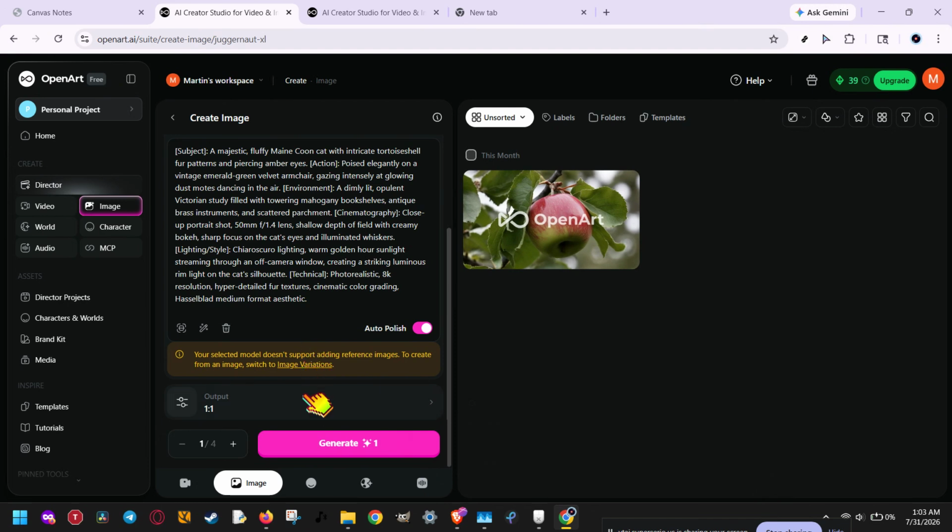If you want OpenArt to automatically expand your prompt, toggle on Prompt Extend. This can be useful when you have a simple idea and want the platform to build out more detail for you. It's another time-saving option that can help you generate richer prompts with less effort.